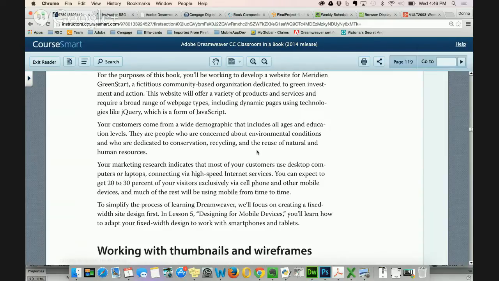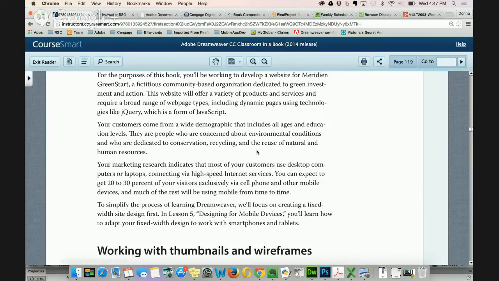Okay, so what this scenario is telling you is what you need to answer about on your final project. You need to address those three things. In this scenario, they told you what the purpose of this website was. They told you who the audience was going to be, and then they told you what they determined in their marketing research.